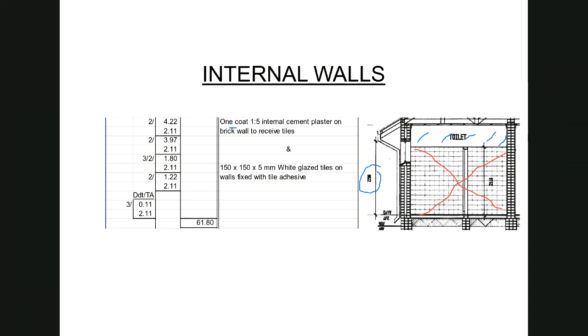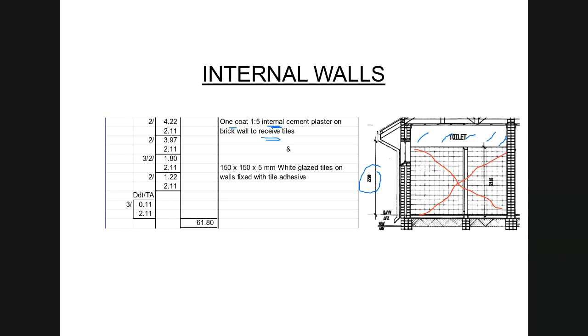I'm stating what the mix is, and I am also stating now that it is internal plaster, because again I want to keep the internal and the external separately from each other. The external plaster might require some scaffolding to get up to the gable or something like that. That could influence the price. So definitely we need to measure it separately. And I am then indicating that it is on the brick walls to receive tiling.